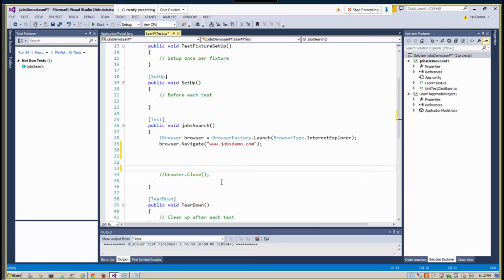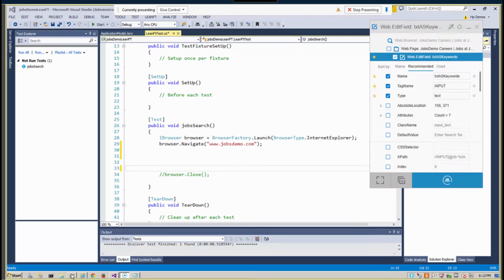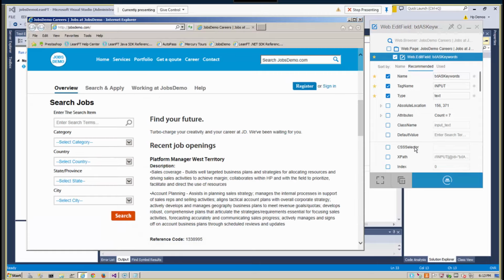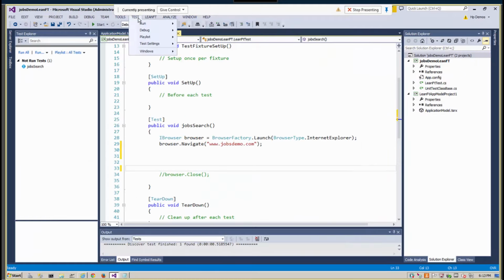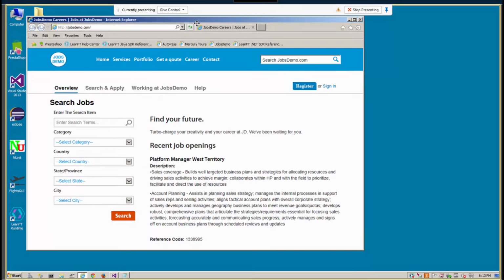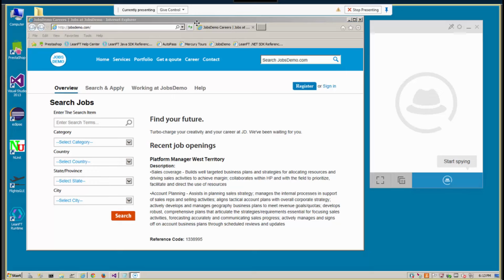I know it's not easy to see here, but that screen is a little bit dynamic in the sense that you can start clicking on things and you can copy and paste stuff in. So it's not just pure typing, it is an interactive type of screen. You're not going to get all the answers here today, but if you go to the HP website and go to LeanFT, there are webinars, demos, and all kinds of information and presentations that will give you additional insights. I think there's also a free trial where you can download and use it for like 30 days. Yes, all of our products have free trials.